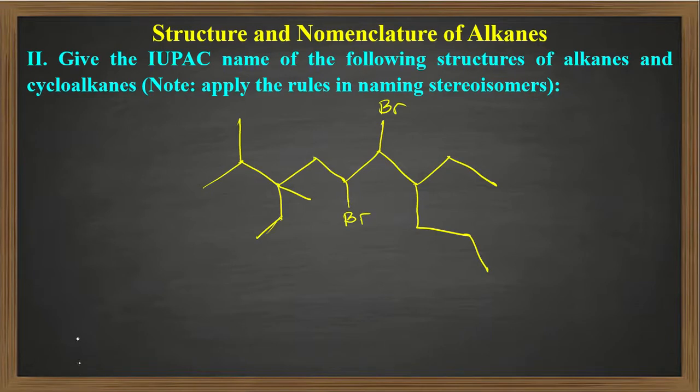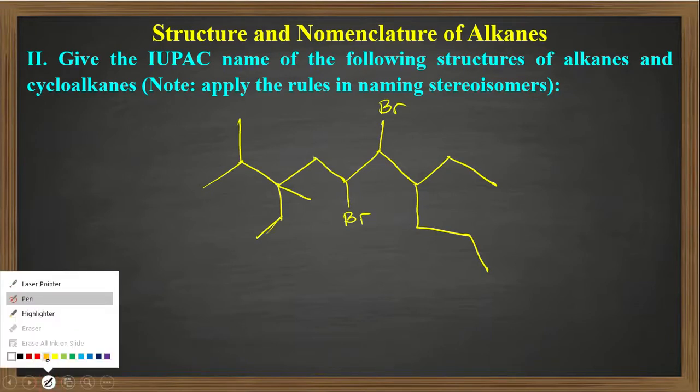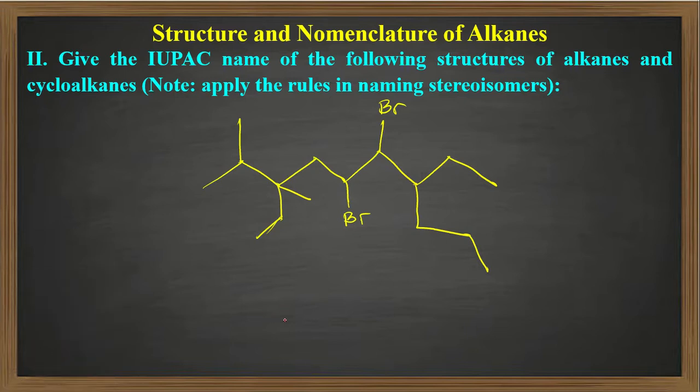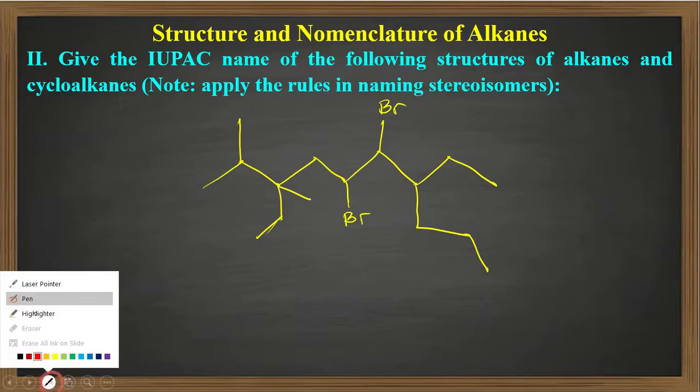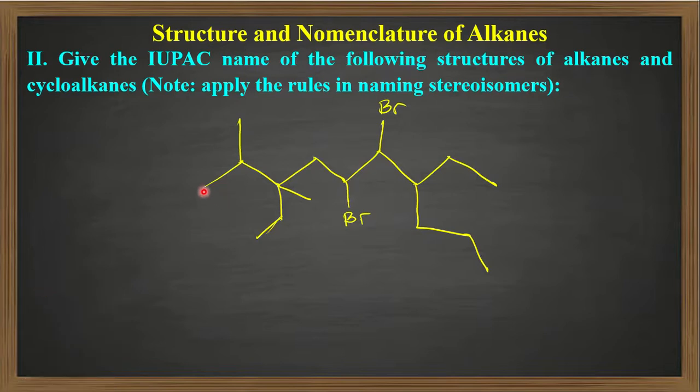So where should we put our carbon number 1 here? Because first nato na challenge in naming alkanes is to identify the longest chain of carbon atoms. Okay? So kung longest chain of carbon atoms, we have here 1, 2, 3, 4, 5, 6, 7, 8, 9, or 1, 2, 3, 4, 5, 6, 7, 8, 9, 10. Okay? So 10. Meron tayong longest natin.